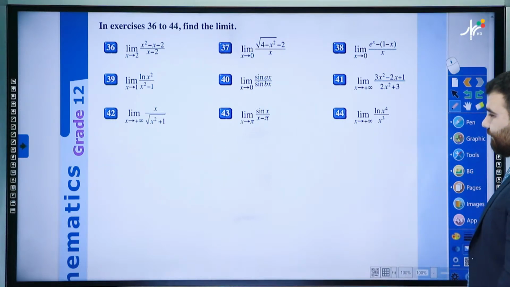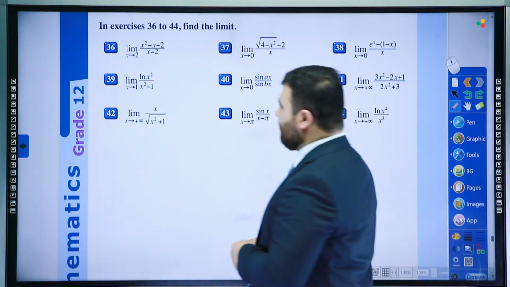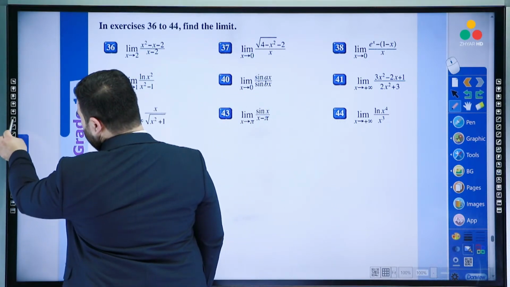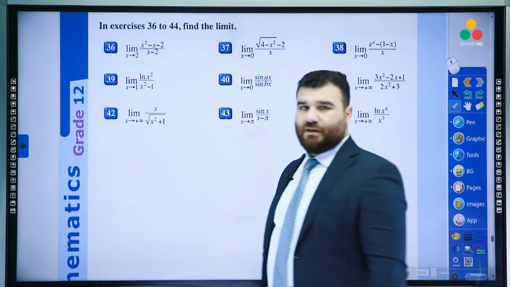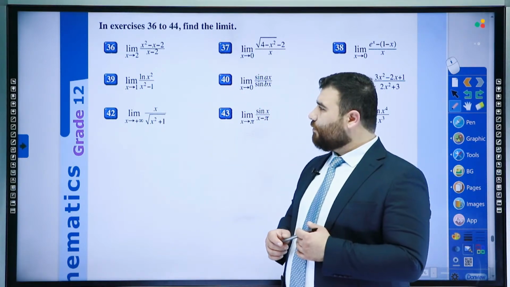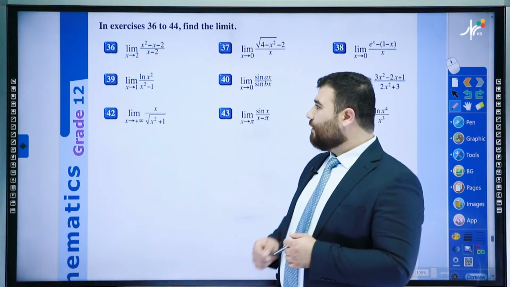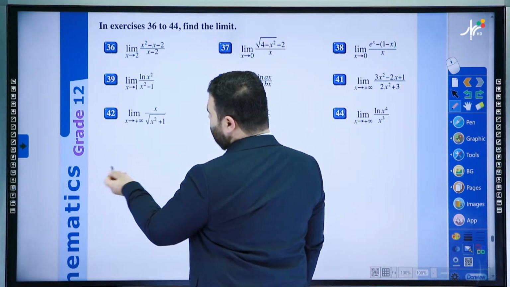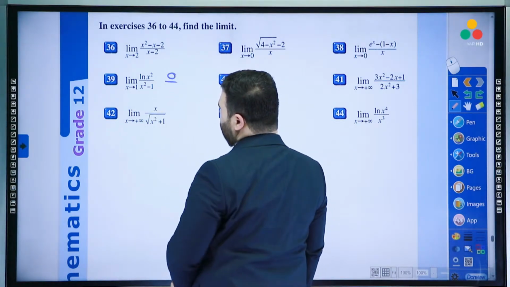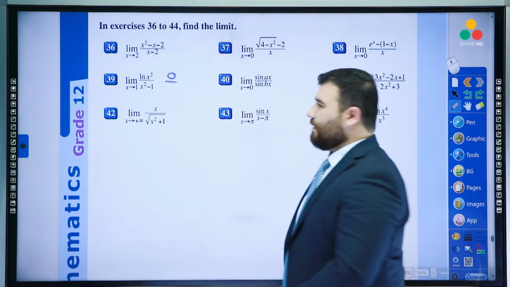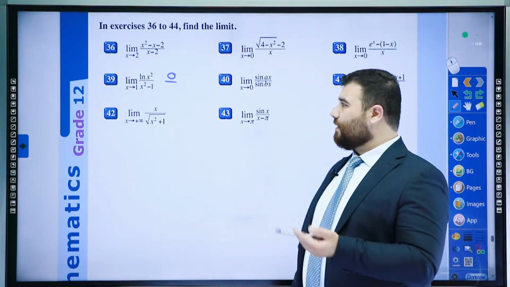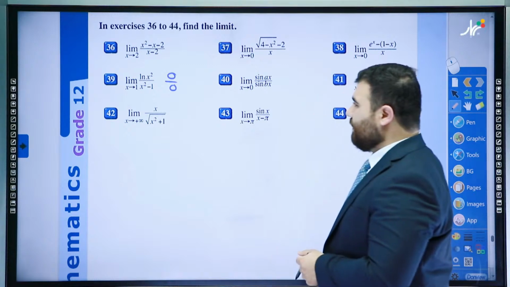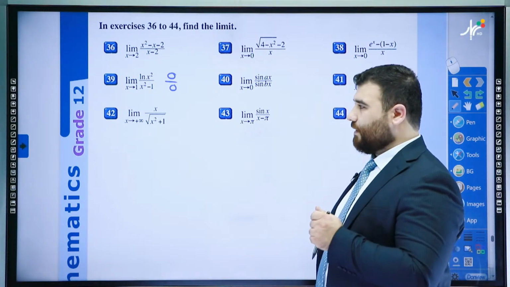Next question, question 39. Similarly, we test to see if we can get 0 over 0 or infinity over infinity. Let's replace that. Ln of 1 is equal to 0. Ln of 1, 1 power 2 is still 1. Ln of 1 is equal to 0, so up will be 0. If I put 1 here, that's 1, and 1 minus 1 is 0 again. So this is 0 over 0. That's done. Then we need to use L'Hopital.